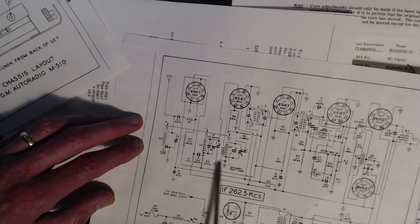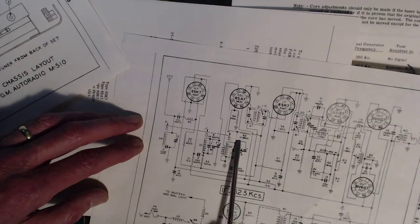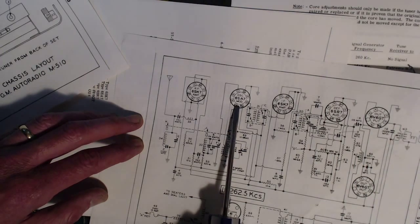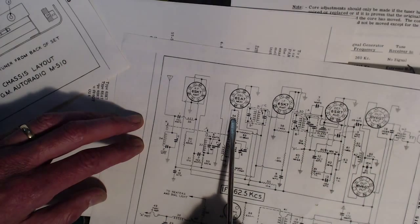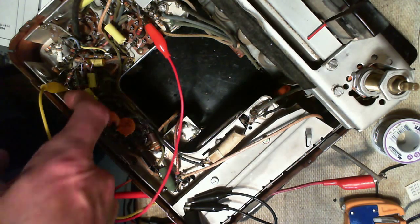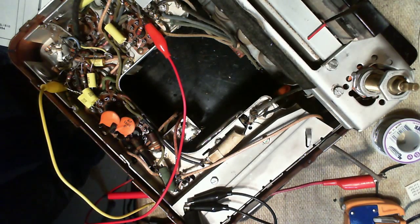So this is the local oscillator here. The output from the oscillator comes up here, through a great big 10 meg resistor, it's as if it isn't there, right to the OG, oscillator grid. And if you notice, there's a resistor to ground here, 2.2 megohms, and I was able to identify that in the radio. I'm not sure it's going to come over on the video, but there it is right there.